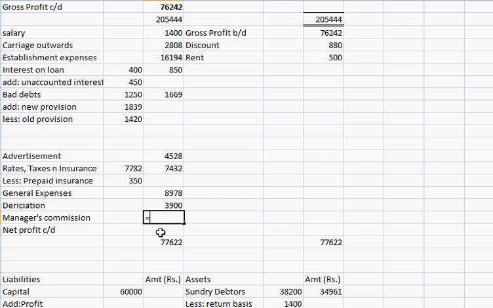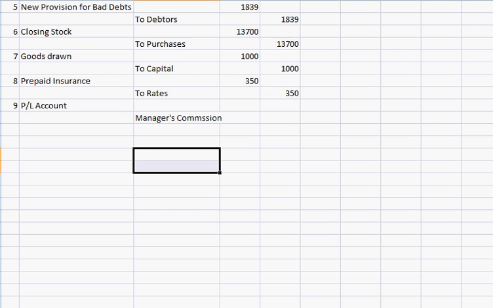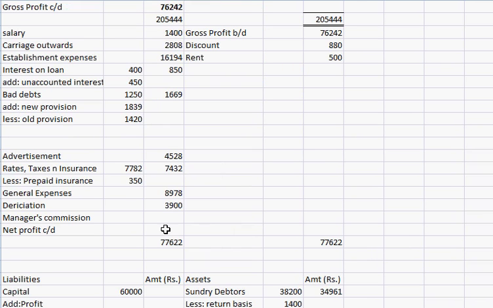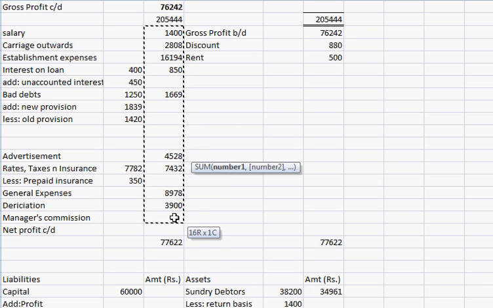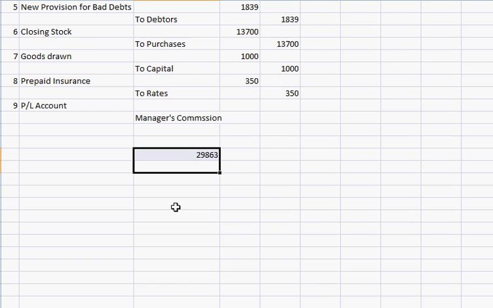Okay, we'll calculate the manager's commission here. First we have to calculate the profit before commission. So this would be equal to this amount, and we'll have to deduct the total expenses from salary. Okay, so this is the amount.